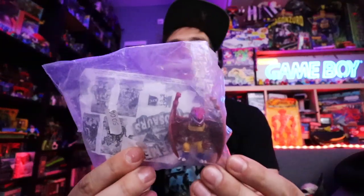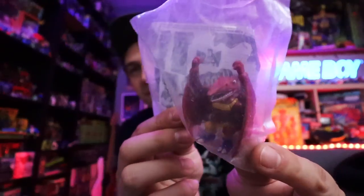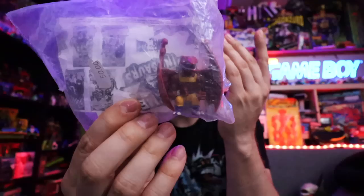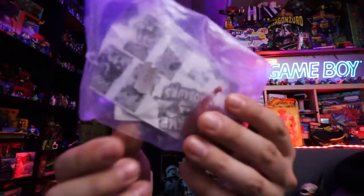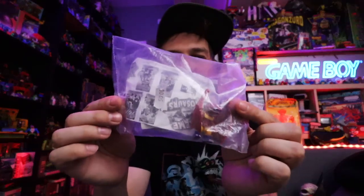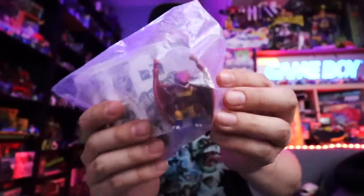This is actually an Extreme Dinosaurs toy. And I was like, okay, it's in a baggie, it's fine. But this is actually a KFC, like a Happy Meal toy. So we got a little Bullseye in here, which just looks freaking amazing. It comes with like a little standee and everything. I was like, yeah, I'll take him out of the baggie, but this is actually the baggie it came in, I think. So still in the original Happy Meal baggie. I'm sorry I'm saying Happy Meal, although it's KFC, but damn, this is freaking cool. So got to add a little Bullseye. I know there's four of these that you can collect, and I'll definitely be on the lookout for more of these.